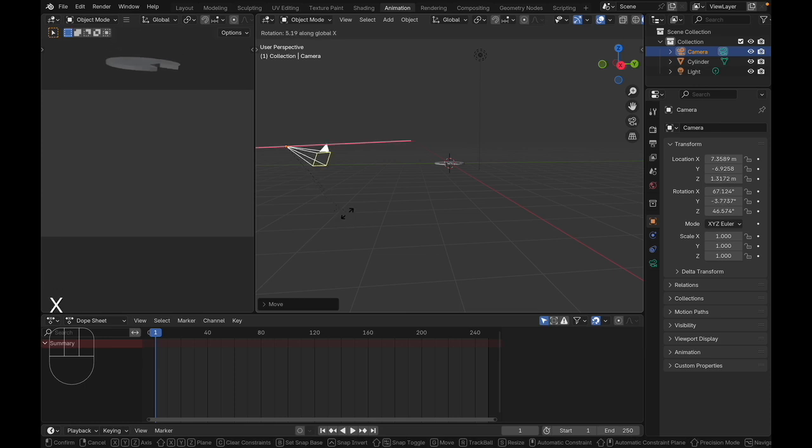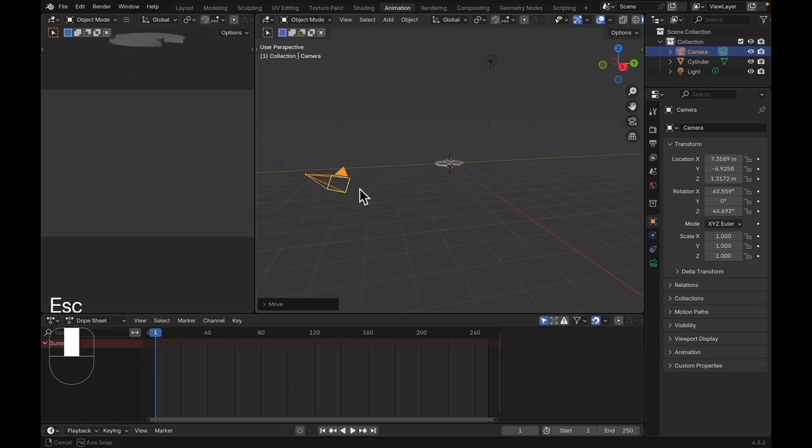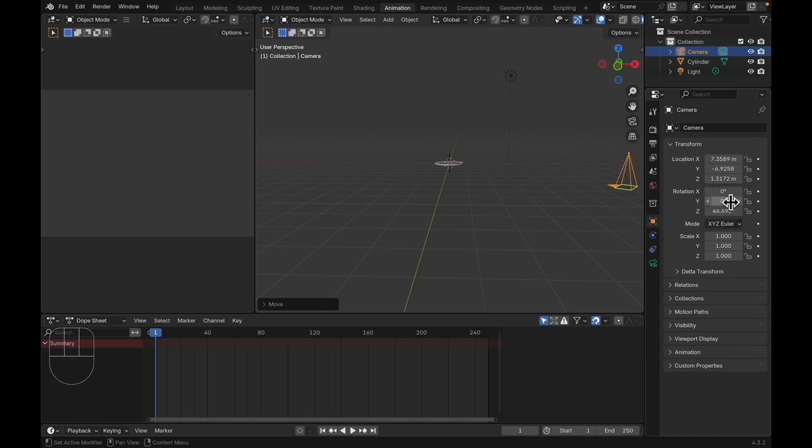X. No. I'm just trying to, let's say, flatten it. See? No, that's wrong. Oh, I guess move it up. There we go.